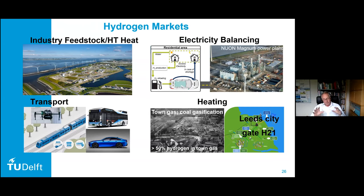Now, to end with, I want to talk with you about production, transport and storage. And that is the main reason that you can produce with solar and wind at the good sites, the good renewable resource sites, where you have low cost. And then you can transport it via hydrogen to the demand at the right time, at the right place. And that is a cost-effective way to solve your energy issues for a decarbonized energy system. And then you can use the hydrogen in the same way that you can use gas in the industry for feedstock to produce high temperature heat and steam.